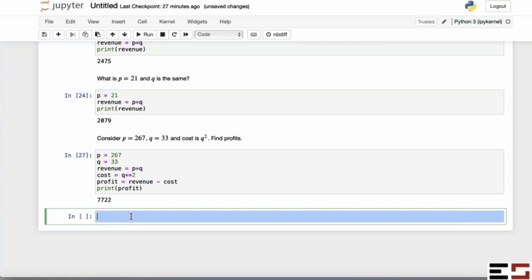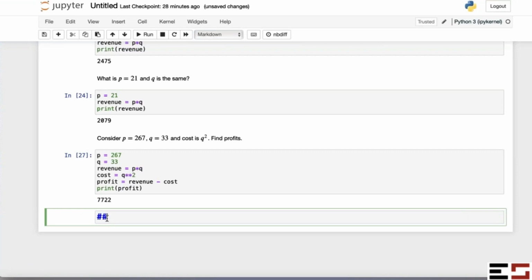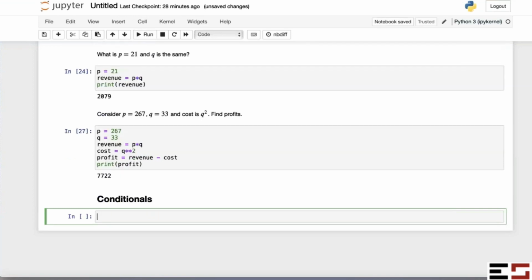Another thing which is very useful is using conditionals. Let's say I want to write something like this.